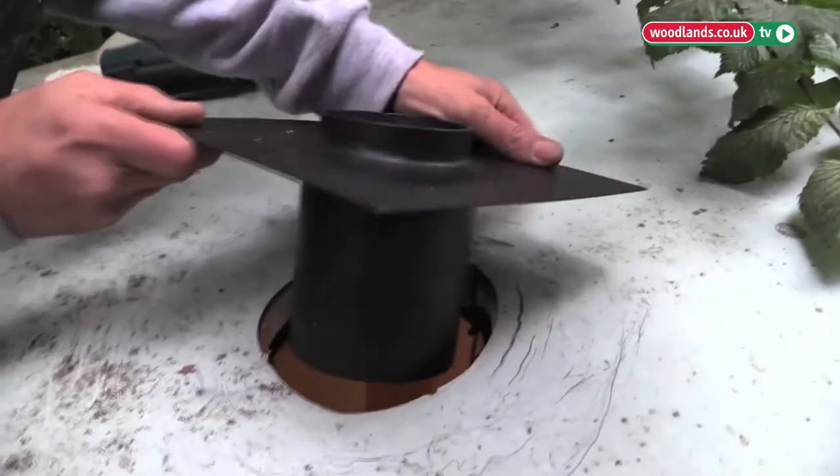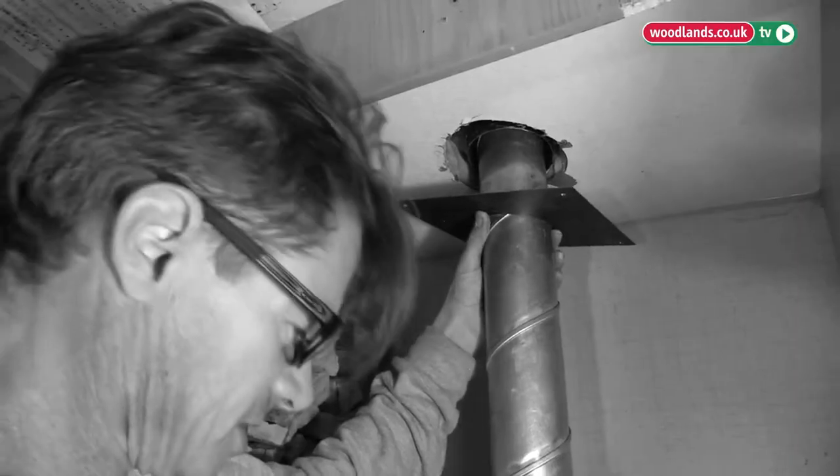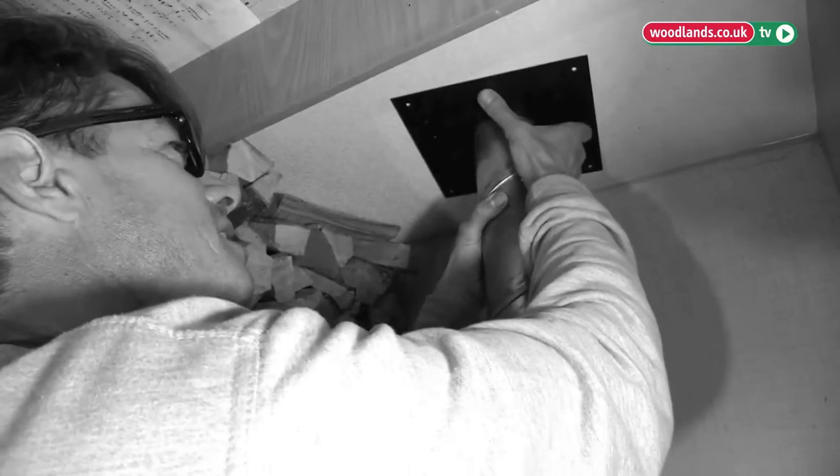As you can see there's a nice big gap around the outside, so it's not actually touching. First thing I'm going to do is fit that in there — I'm going to put some fire cement in there. Then I'm going to fix the top plate on, and then the last thing is I'm going to fix that on.